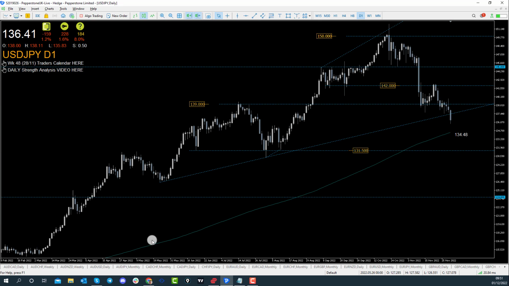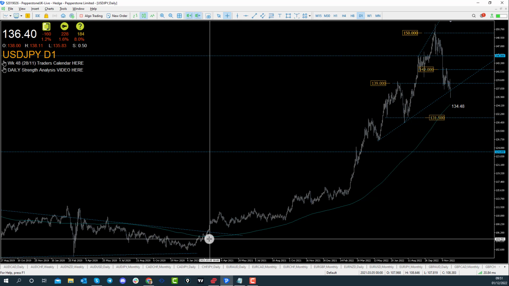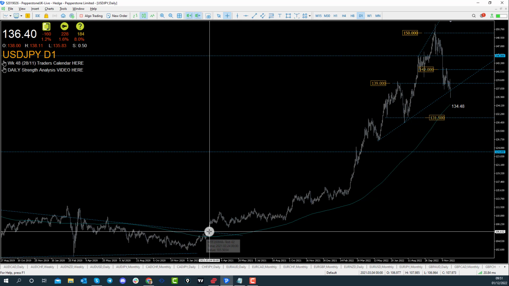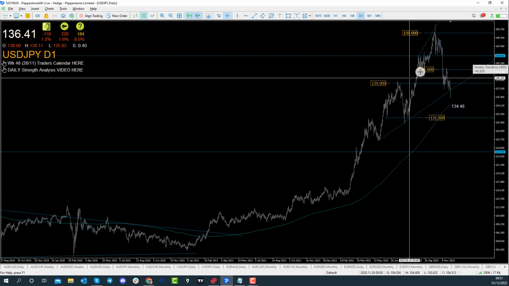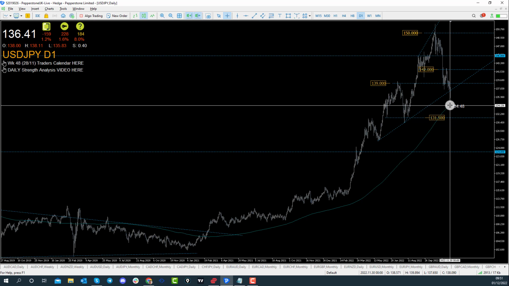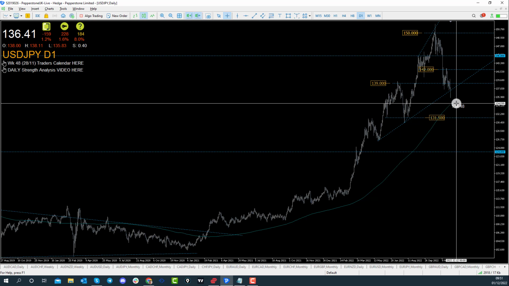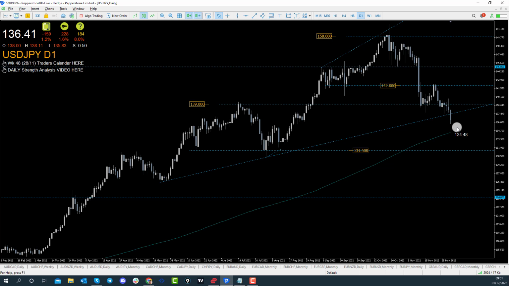So looking for that continuation in the short term, especially if I go down to our daily time frame, because you can see the daily 200 moving average running through here at the 134.48 handle. Now we haven't really seen a retest of this 200 moving average ever since price crossed over back in March 2021. Ever since then we've been pushing to the upside. We haven't really had a significant test of this 200 moving average, so that's where I'm expecting the price of dollar yen to come and retest in the near future.